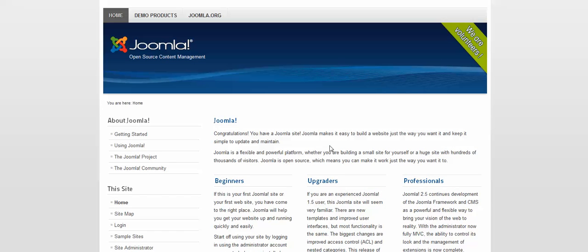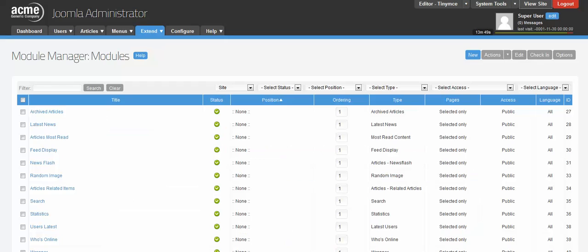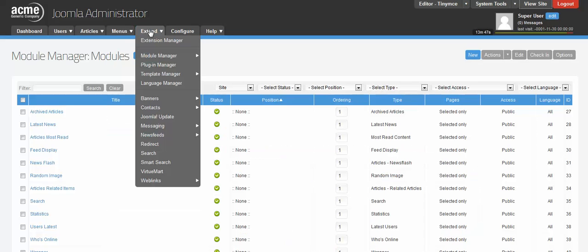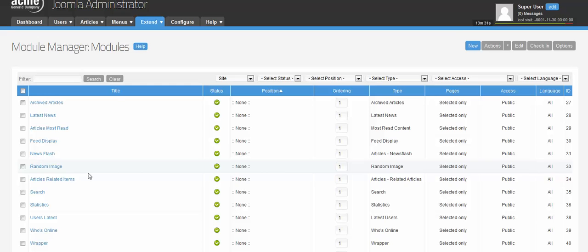So to give you a little more in-depth look at how everything works on the back end, let's say you want to change, or you want to find out exactly where About Joomla is located. So you go to Extend or Extension Manager and you click on Modules. One of the easiest ways to find out where it's located, if you're new to Joomla and you're not really sure where to go, this can be really confusing, trying to figure out where that is and what to do.